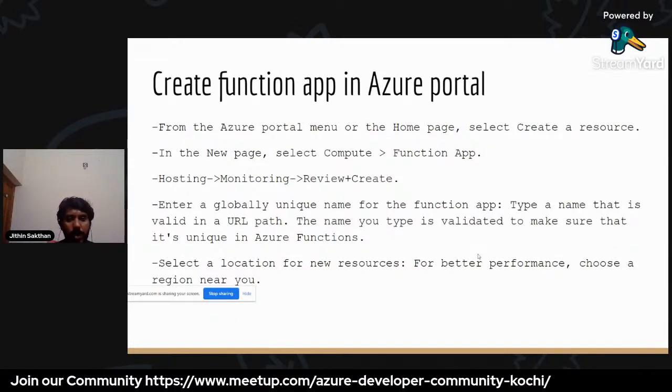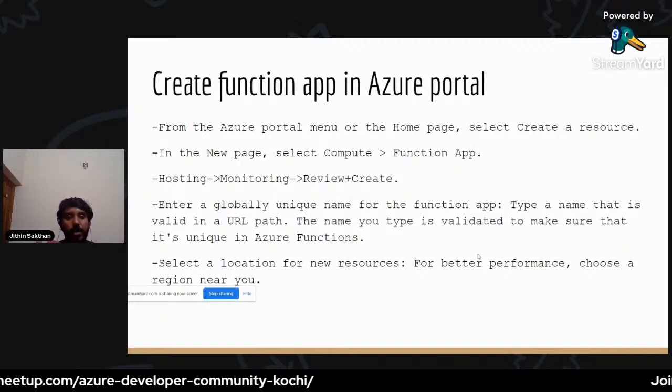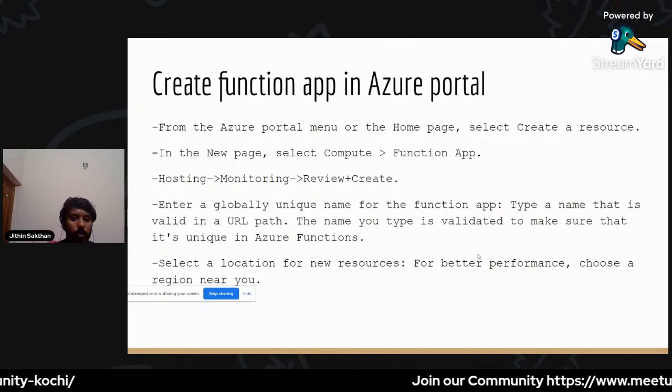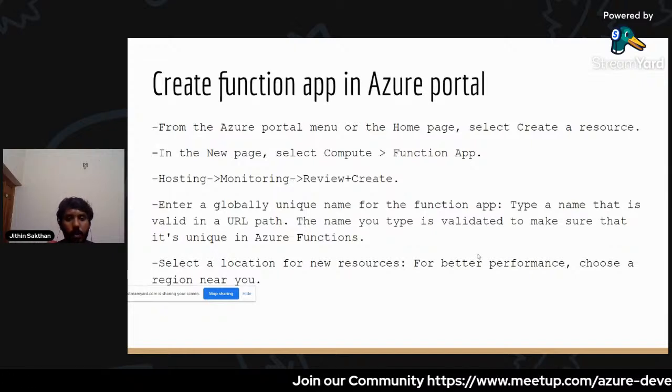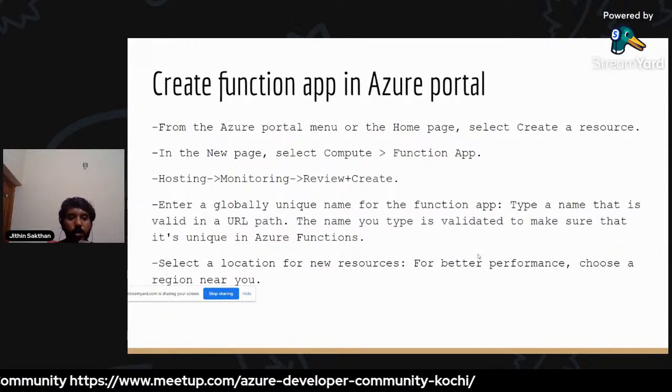Inside that function app, we can deploy the function that was created outside. From the Azure portal menu or the home page, select Create a resource, and then select the new function app.